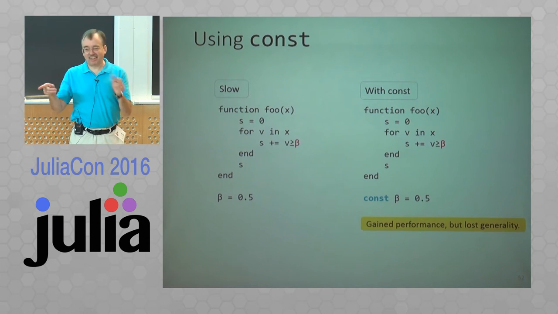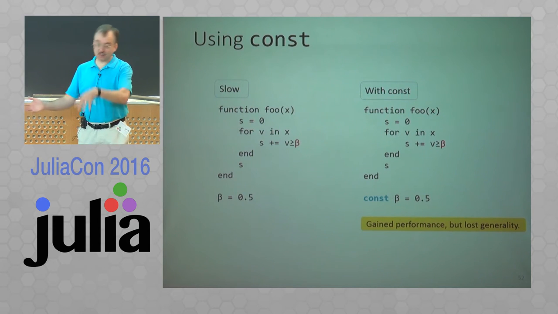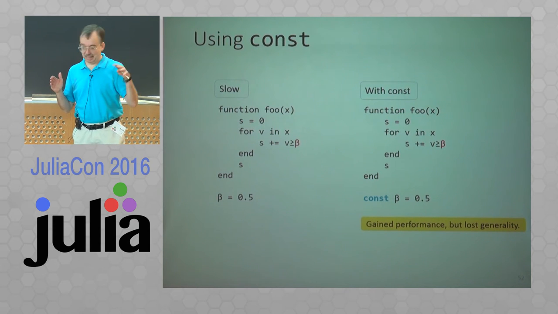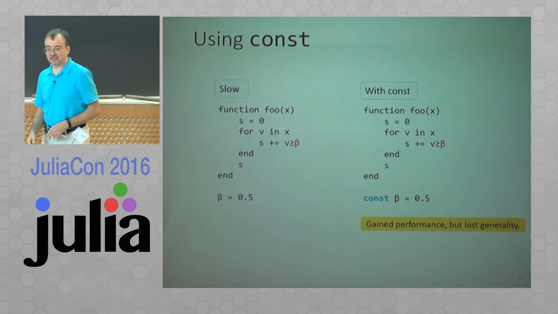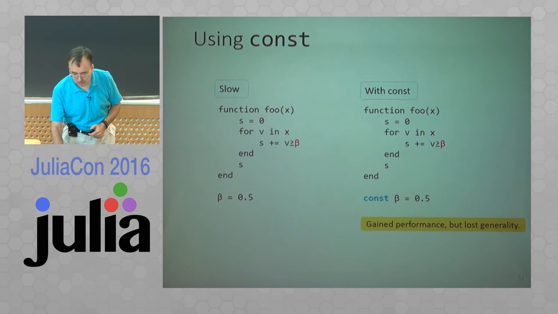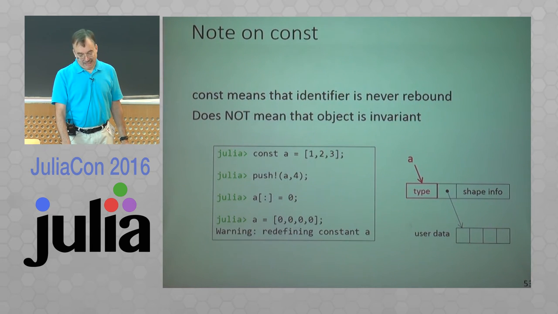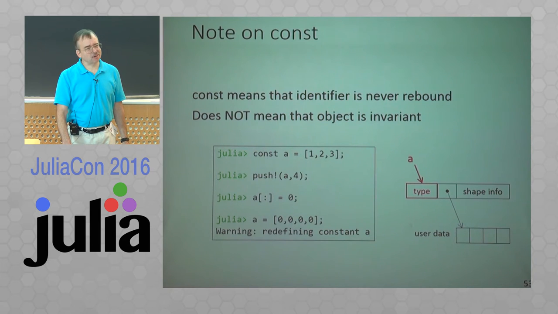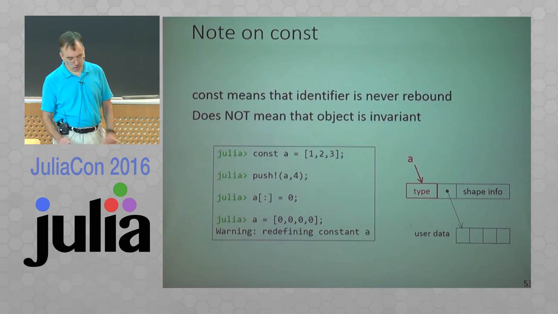Well, yeah, I'll get to that. Yes, there's a fine point there. Right here, the 0.5 is immutable. It's assigned to an immutable variable. So in this case, the compiler could forward propagate it, but you're right, and I'll show an example where I'm using const on something where it couldn't forward propagate it. Shouldn't that be happening on the LLVM level? If you told LLVM it's const, yes. I don't know if we tell it or not, but if we told LLVM it's const, it would happily forward propagate it.